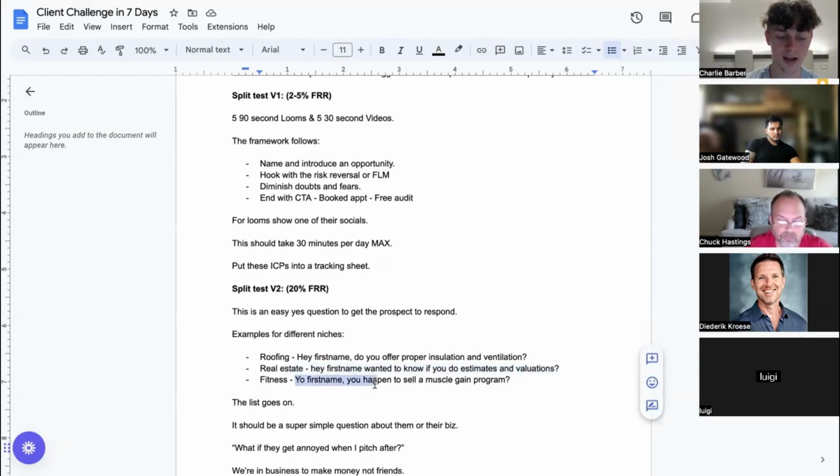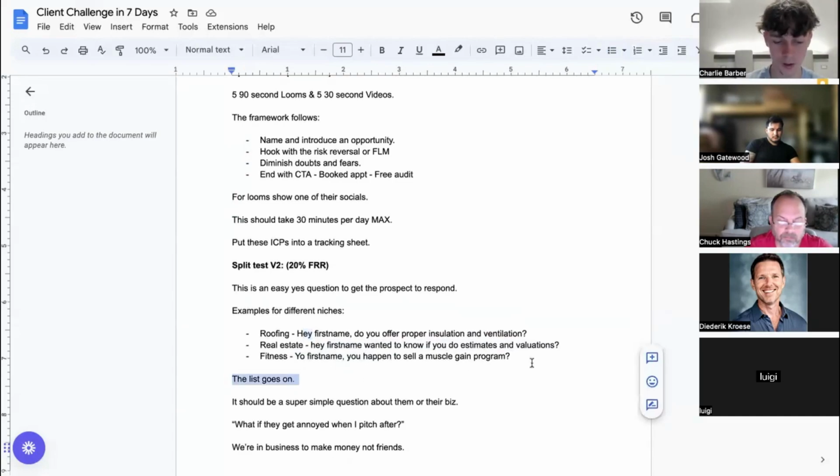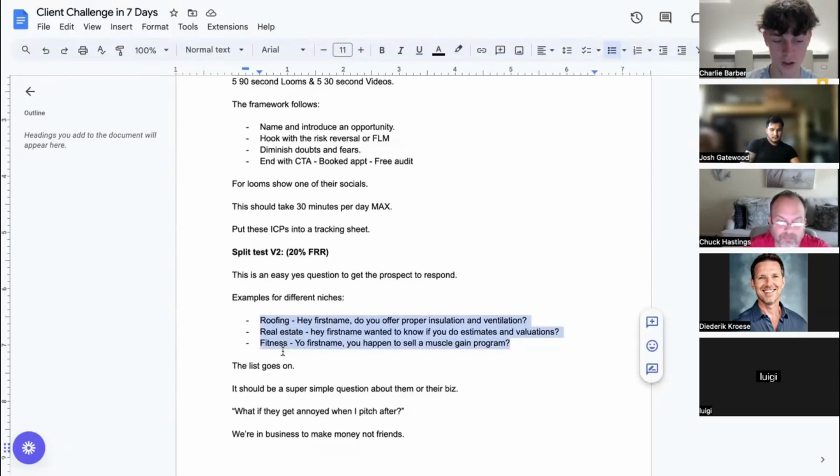And once again, just use language that your niche would resonate with. So if you're speaking with younger people, use this kind of terminology. If you're speaking with older people, maybe hi would be better than hey. But yeah, you get the point. You can go onto Google and search for your niche and then services to get an idea of what they sell. I mean, you should know who you're helping and what they sell, but if you don't, just search for your niche and then services, and you'll get an idea of a question you can ask them that hasn't been messaged to them before.